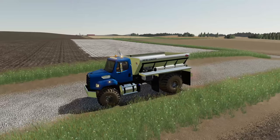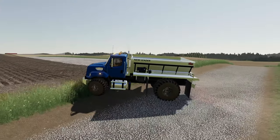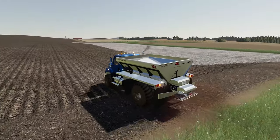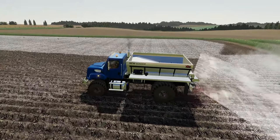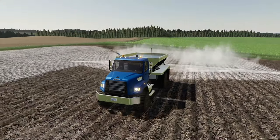Easy. All right, let me turn this GPS back on here. Looks good. Up the hill. Oh man, look at these tires come up on that ridge. Oh, that looks so good. All right, fire this back up, and back across we go. Perfect. Love it. Love having a GPS on a unit like this.